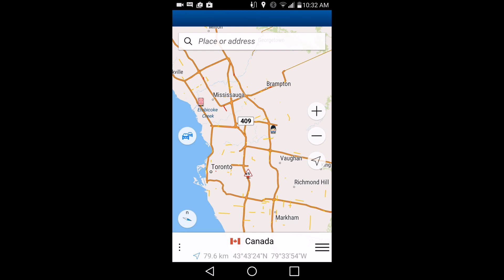The only problem I ever had with this is one time I was using NavMe in Toronto to find my way to SickKids. But before I did that, what I did is I installed NavFree with the maps, and because of that NavMe maps wouldn't work — or at least that's what I'm guessing happened. All I know is I couldn't use it, and I was lucky I had my Apple on me, and yep, that one worked.